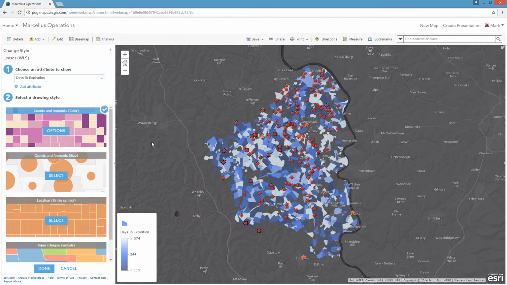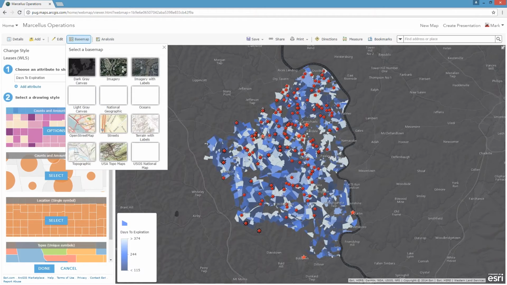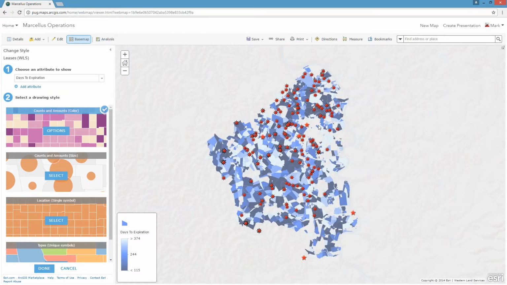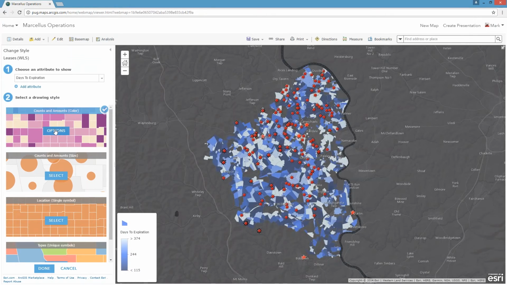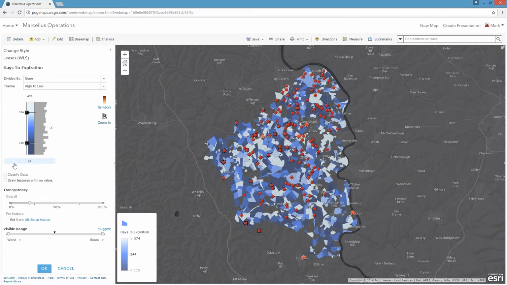So by default, Smart Mapping goes through and finds the type of data we're symbolizing. It analyzes the other colors that are on the map and comes up with an intelligent default for us to start to symbolize our leases with. So as I change the base map, you could see that the leases change according to what Smart Mapping suggests. So let me go back to the dark gray map, and we can start to get in here and really get advanced with some cartography. So we're showing leases by expiration date.